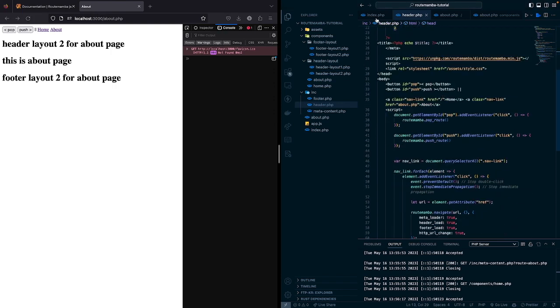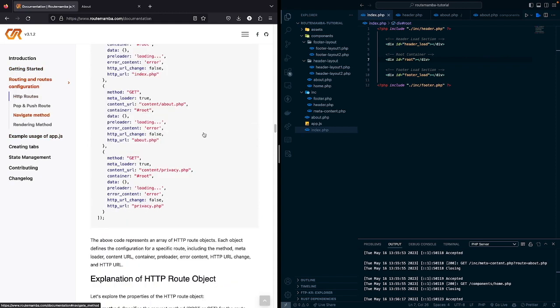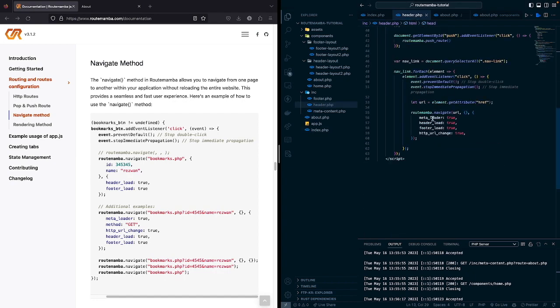So now let's talk about the data sent by default. To send any data by default on navigation, you can send an ID like this, but you also have a method. By default, the method is get. So you can send an ID on navigation, or whatever you want actually. Here's the data, method, options. Suppose you just send an ID, or you can set a name. Or suppose we just added author Rejwan.